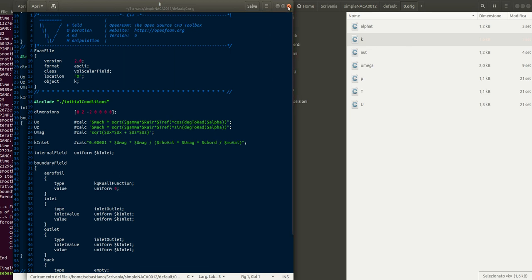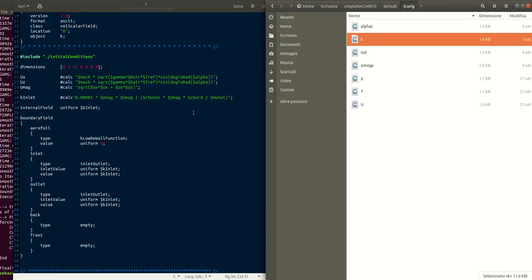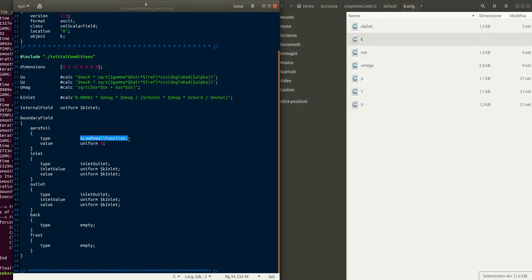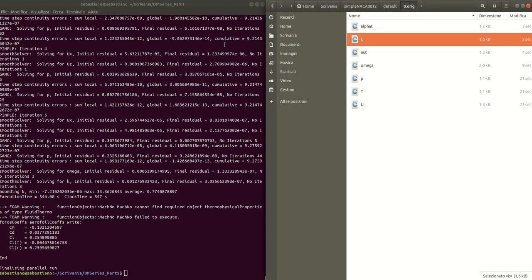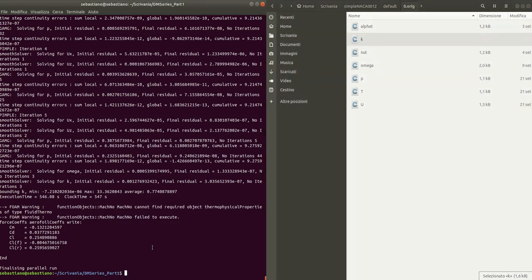KQR wall function. Yes. Let's directly copy this. If we put new t low Re wall function, this was correct, but in this case this one is good. Now we run the simulation with the bad k boundary condition, but it doesn't matter for the purpose of the video. So now the simulation has finished.